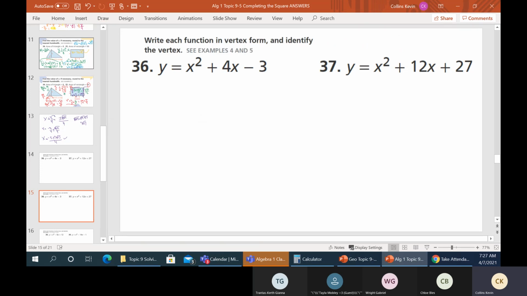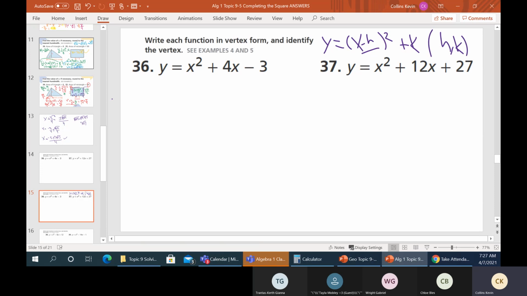All right, so vertex form is y equals some version of x plus or minus some number here, squared, and then just another number. So they usually write it like x minus h squared, and then k. And then remember, to find the vertex, once you have it in vertex form, it's pretty easy. You switch the sign on the number with the x, so it becomes just h, and the k stays the same. So remember, we switch the value of the one, we leave the other guy alone.